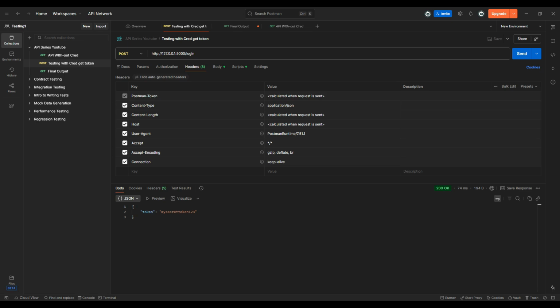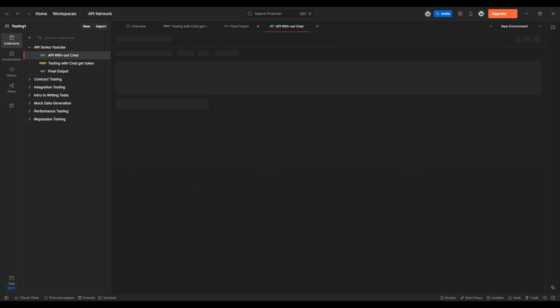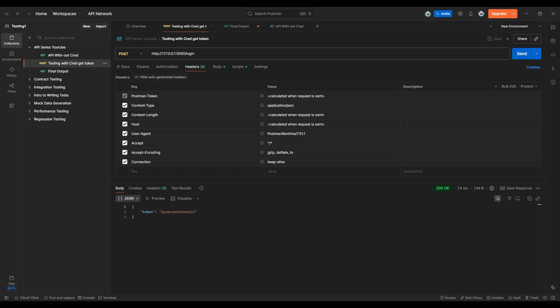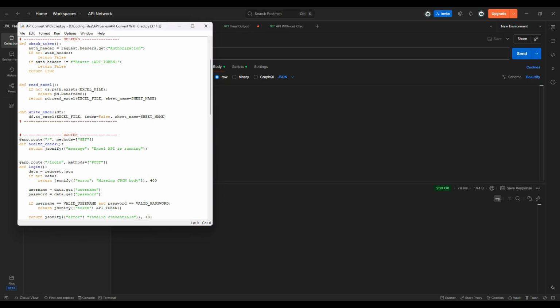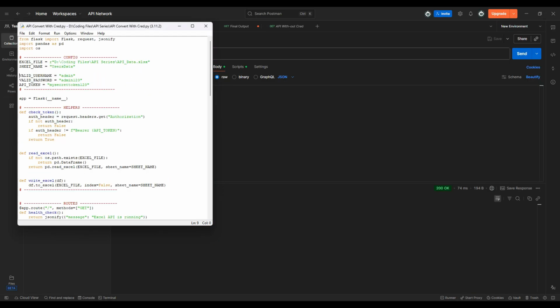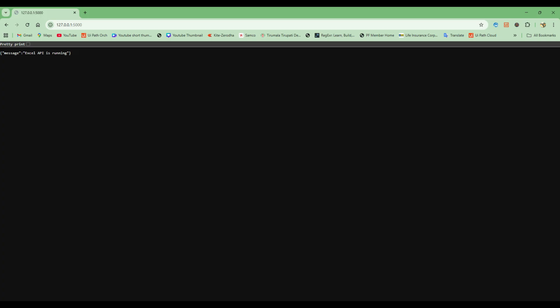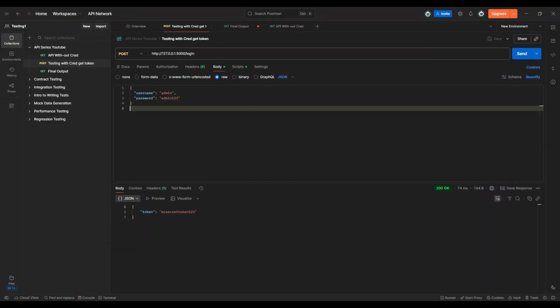So today we'll try to explore one more concept of the API. Earlier we did APIs without credentials, which worked well, and now we'll go with APIs with credentials. I have the credentials, and I have designed this again in Python and hosted it locally, so I can see that localhost, which is working fine. Now first we'll go back to Postman. We'll see what are the things we need to give here.